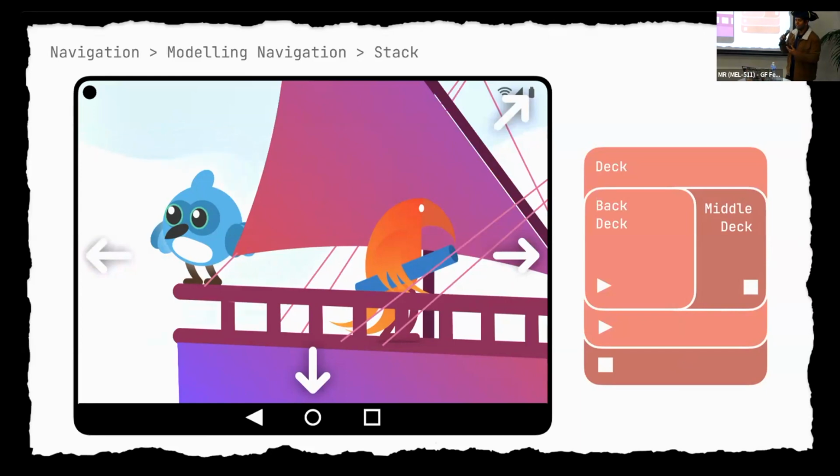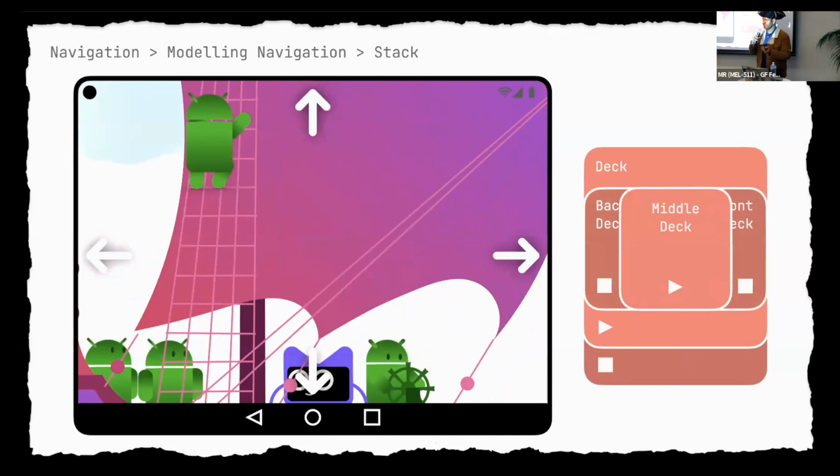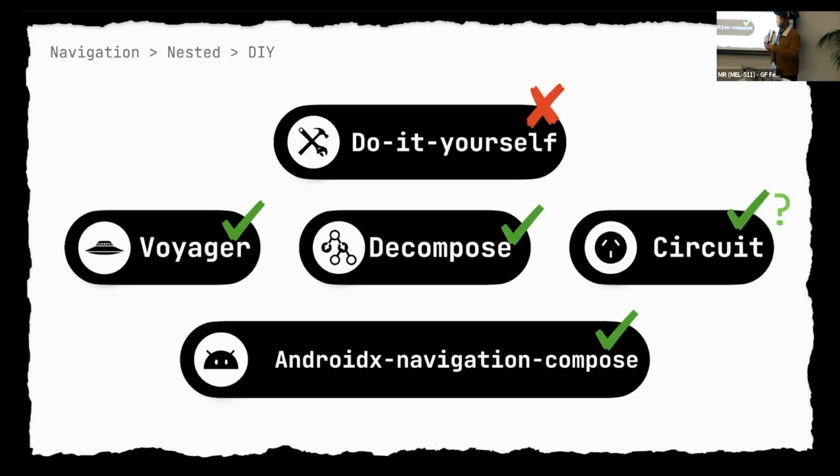most of the implementations you see today, the current behavior is that it'll be consumed first by the nested screen, and then if there's no more nested screen to consume that back event, it'll then get passed back to the outermost parents. So if you do this on Navigation X Compose, for instance, it'll just change back to the middle screen. I'll save you some time without going into some code, but all of these libraries you saw have this behavior built in. The only thing that doesn't have it is my own do-it-yourself library. Circuit kind of has it. It's kind of optional API for whatever reason, but they're planning to make that required API.